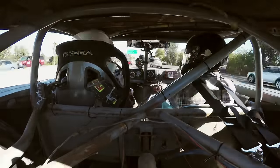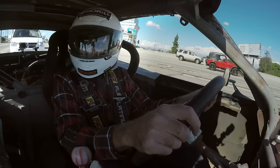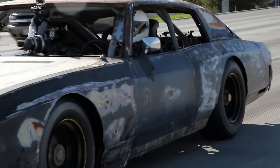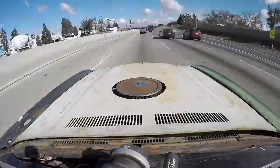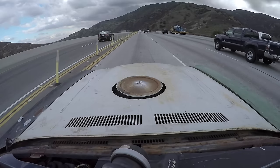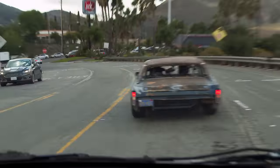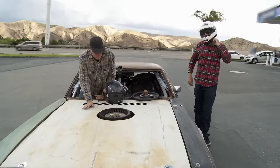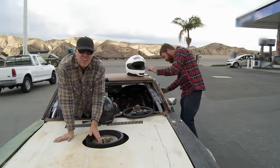We hit the highway and this thing is absolute misery and perfection rolled into one big ugly ball of Monte Carlo. Tires rub really bad — they actually slow the car down, and they will pop. Out of all the junk we drive on Roadkill — think of the vet cart, think of the Jeep ride — the NASCARLO got more attention than anything I've ever been in. People taking photos, thumbs up, kids running and screaming, people swerving out of the way. It was nutso. It looks like we lost our air cleaner lid — I thought it was a paper plate, but nope. Look at the condensation on the secondary butterflies — latent heat of vaporization, got some Bill Nye Science Guy going on.